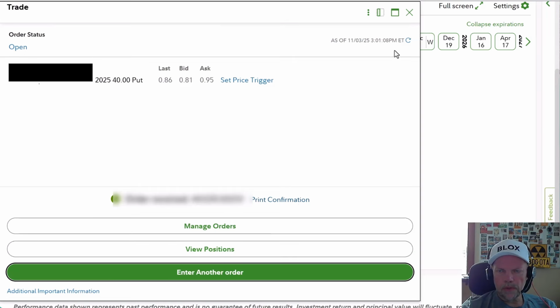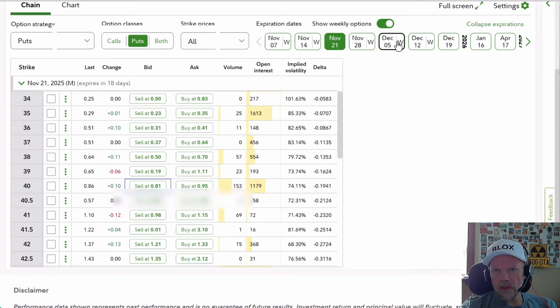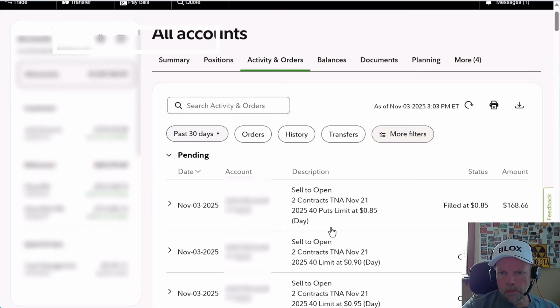So I could get carried away and place another order, or I could exit out and see if it actually took effect. Okay, if you look over here, sell to open, two contracts filled at 85. I actually had to go in there and pick the midpoint because it wasn't filling. This is 10 minutes later, I waited, and the price of TNA is creeping up a little bit, which means I probably talked too long, but I didn't get the 90 or 95, whatever I was wanting. Got filled at 85. I think it was 188, but whatever it was, I got 168 instead, which is okay.